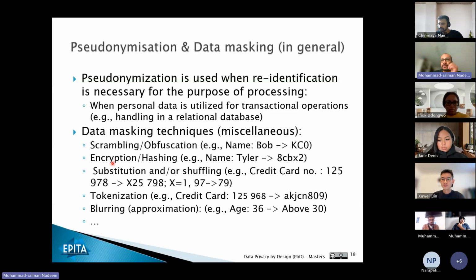Why, technically? If it's encryption, it is reversible, and that is because what did we learn in cryptography?